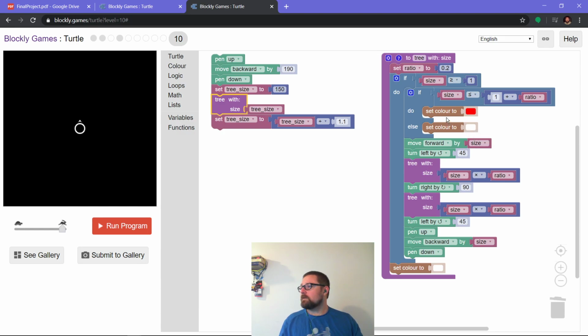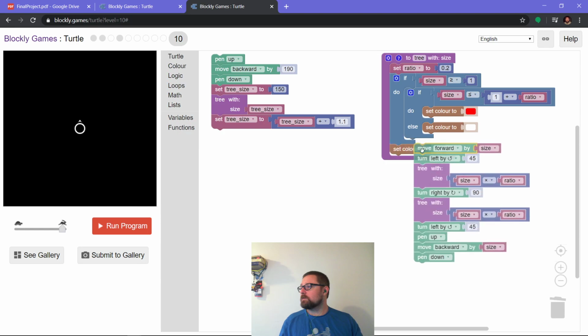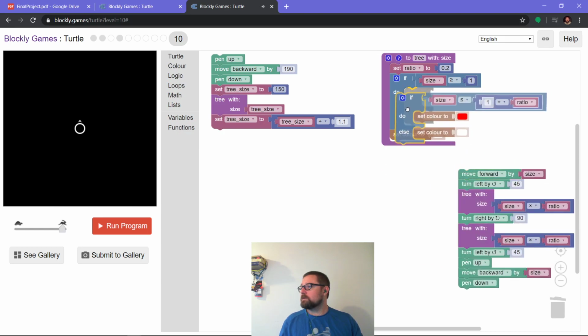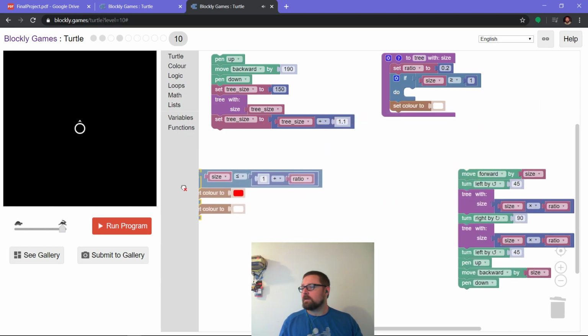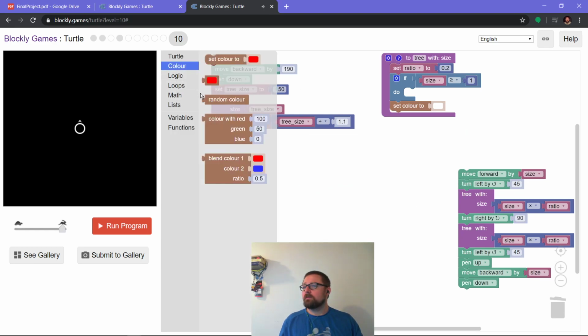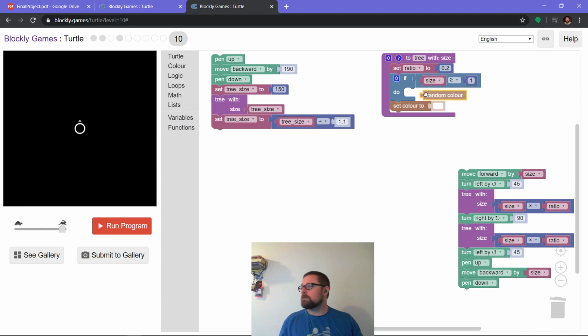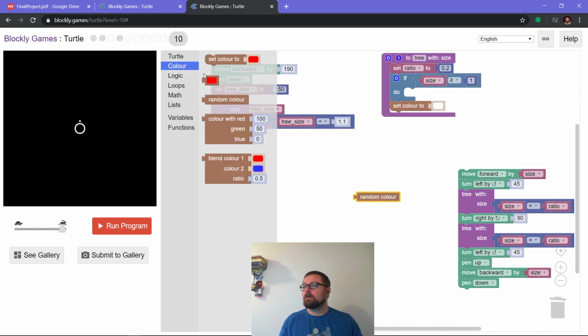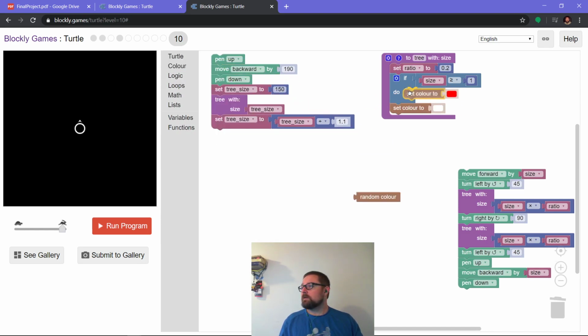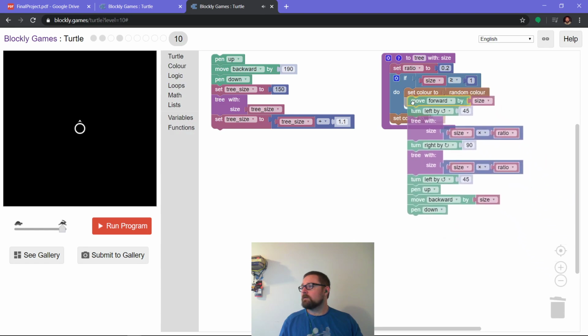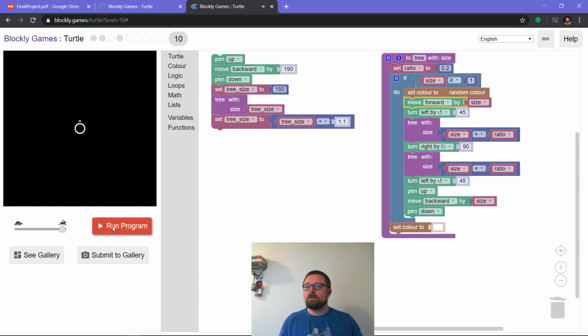Well, you know what? I don't like any of this. So what I'm gonna do is just remove this whole section, and I'm gonna use a random color for this. So stick a random color. We need the set color function, and then random color is gonna be just the parameter, and then do whatever they had before. Okay, so now I have a colorful tree. This ratio thing, still not really happy with it.